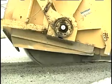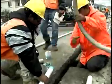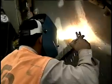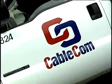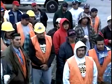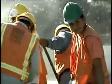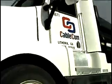There's no doubt fiber optics is the wave of the future, and getting it to the average homeowner is no walk in the park. You've got to have the skills and the means to get it done. There's also no doubt CableCom has it. CableCom's Rocksaw crews are the best in the industry. We prove it by results, day in and day out. At CableCom, we are working harder than ever to meet your needs.